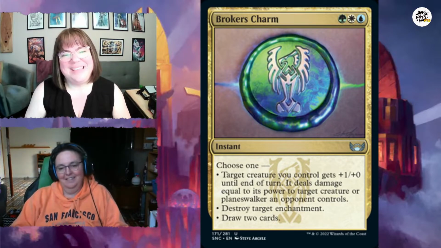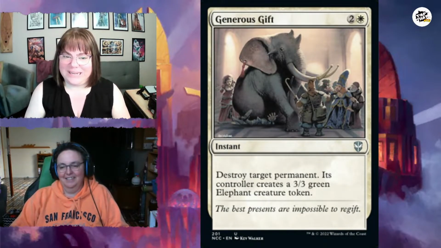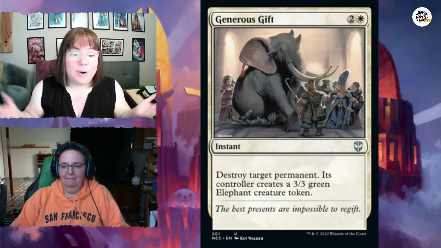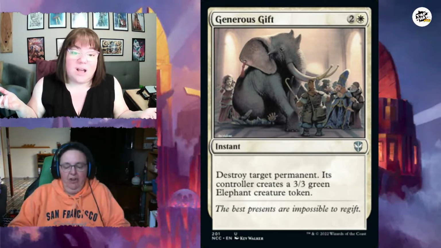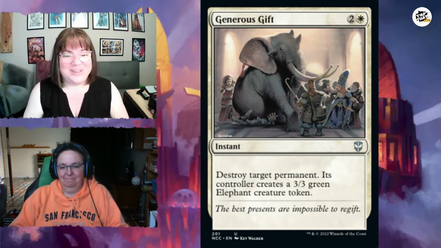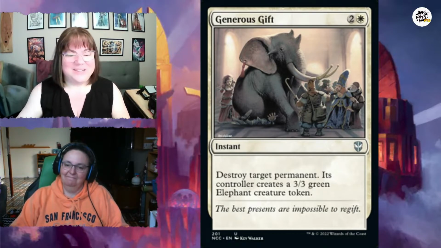Yep. Love it. Generous Gift for 3 is a nice little way to give someone a gift. And you might have to destroy one of their permanents to do it. Sometimes there's consequences. So they get a 3/3 green elephant creature token, and you get to destroy something of theirs.